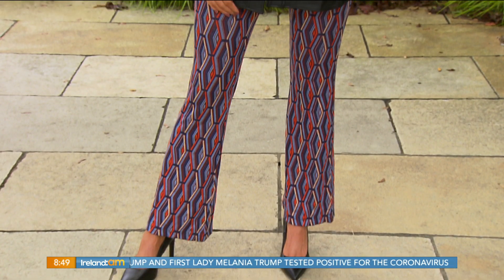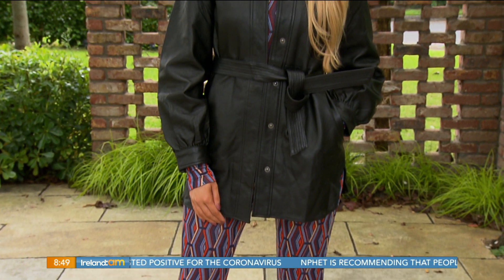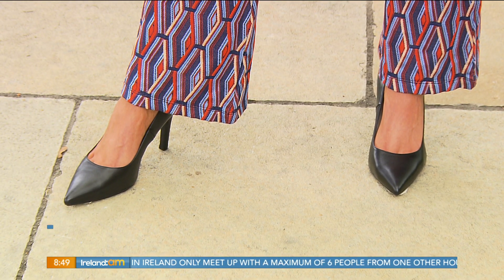Hannah is up first. What we've done with her outfit is a really interesting, almost 70s-style print. It's a two-piece — you can go all out or purchase the two items separately if you wish. This is from Place Evolution, a boutique in Gorey, and the entire look is very much in keeping with their ethical sourcing and sustainable manufacturing.